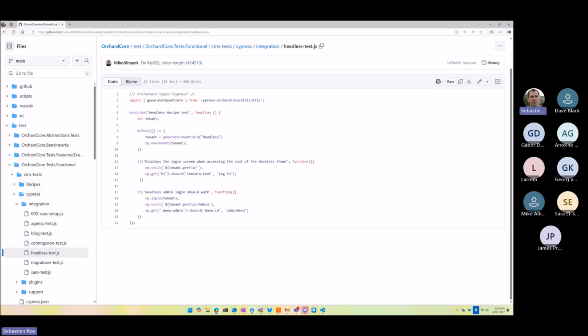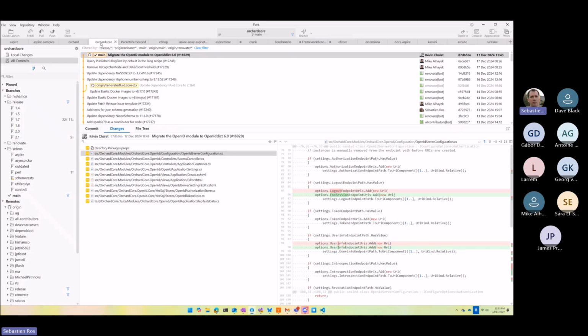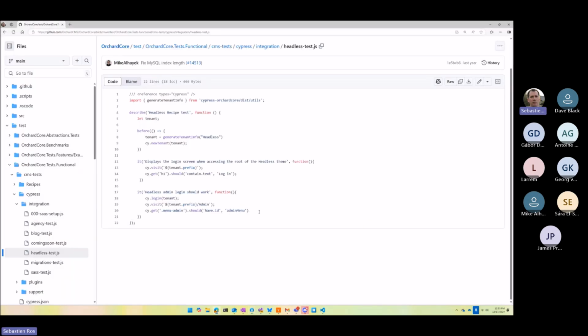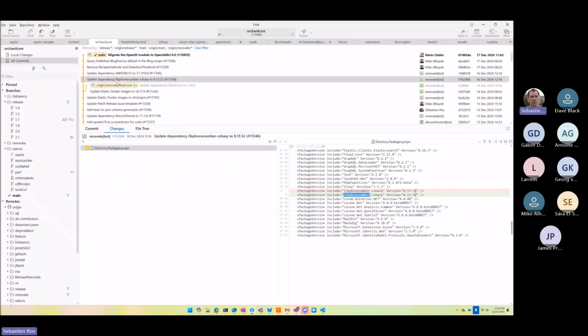And I'm seeing that because I saw some updates here. You see, info number, the best way to ensure that this is not breaking would be to add a simple functional test that creates a field with this library, like the phone number field or wherever you use it, and then check that it's working. We can create a content item, type a phone number, submit, and save that. That could be just one or two functions. So validate that. Cool.